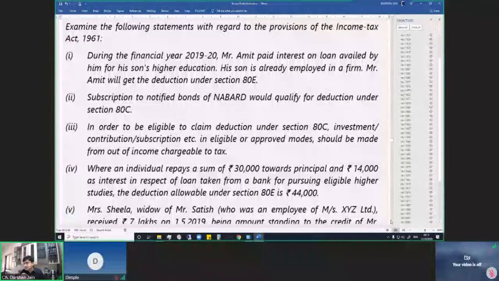I have a question: a disabled person recovered in the middle of the previous year. Komal is asking whether a disabled person who has recovered in the middle of the year can claim 50% deduction. The answer is no. Understand, either he would be disabled during the year or he would not be. If the certificate is revoked, he cannot claim partial deduction under section 80U.